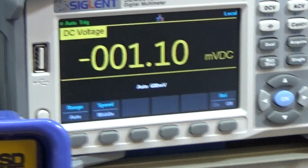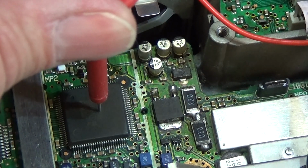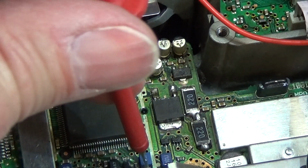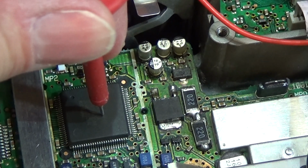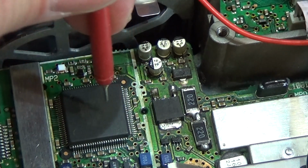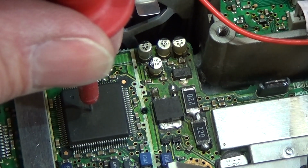either the IC down here, so our IC 101, is drawing a lot of current, or something is wrong here with our coil. But anyway, either way, both is not really a good sign, because both could mean that there is definitely a problem with this IC as well.